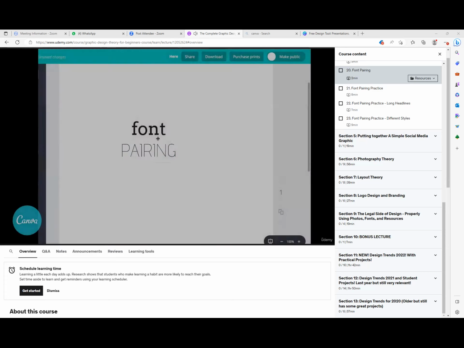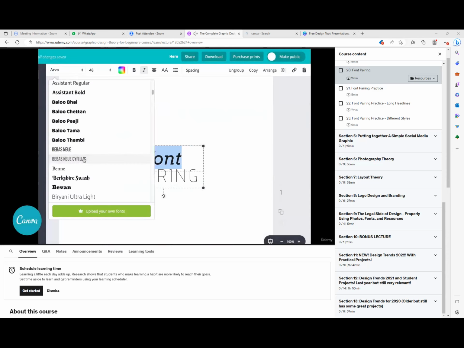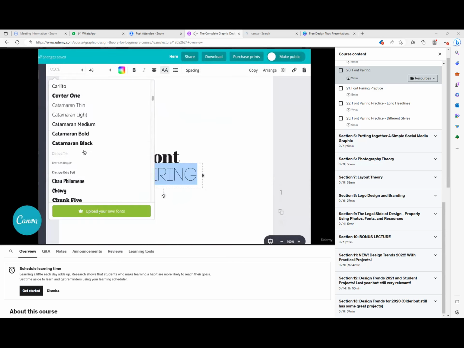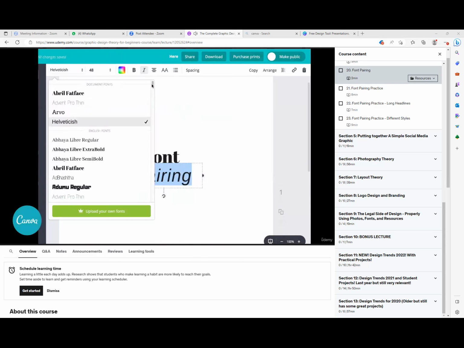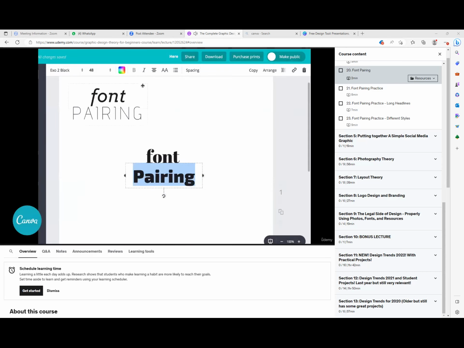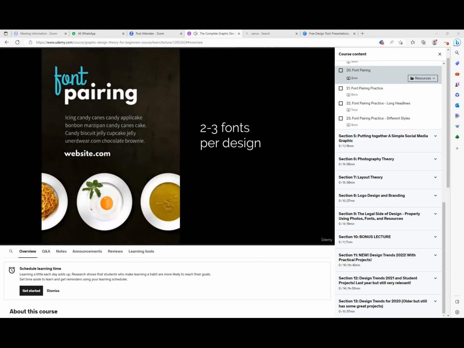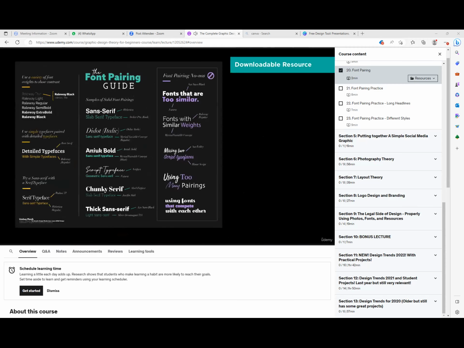Font pairing is like a dance, and it can take a little time to find the right pairing. It also depends on the length of the phrase or headline. With headlines, you can be more playful and flexible with your font options. Body copy and longer blocks of copy, you have to be careful not to overwhelm the viewer with too many font pairings. I like to keep font pairings to only 2 to 3 total in a design piece. I try to pick a good headline font, a simple body copy font, and a third complementary font for variety. Make sure you check out the downloadable resource in this lesson for the font pairing guide, where I show you a couple of great examples of font pairing in action.